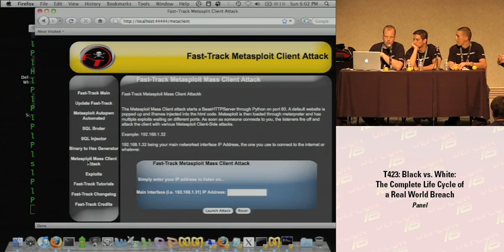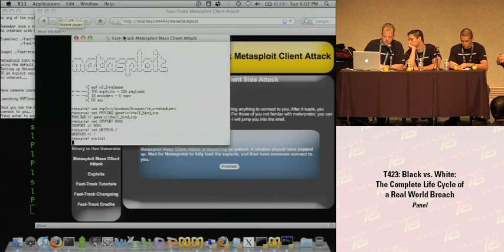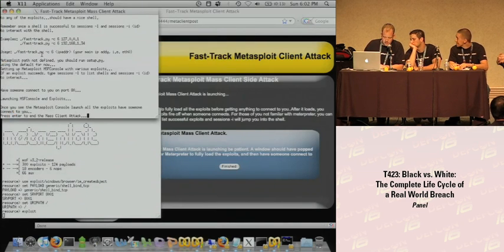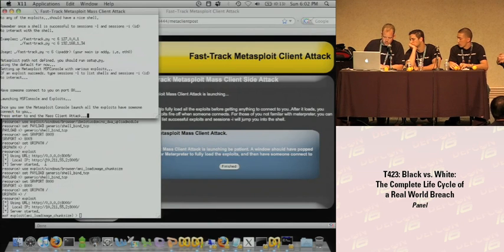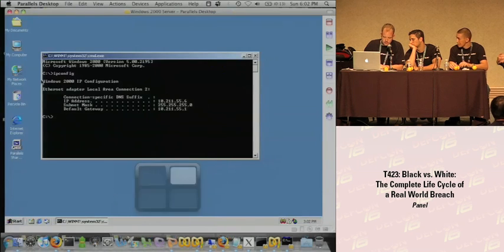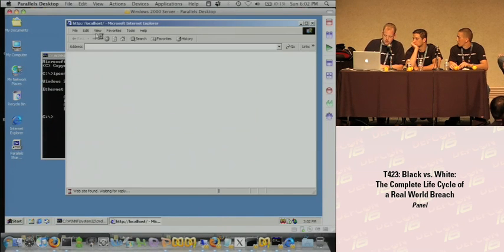And what we're working on here, which is going to be released in the next Fast Track version, is that we wrote a custom Ettercap filter, and what it does is it poisons all traffic going out on port 80, and then as soon as someone goes to browse a website, it automatically redirects to you, and it's doing a whole bunch of attacks against you. This should be pretty slick. So we're listening on our specific port, and what it's doing is loading the Meterpreter session right here. All we need to do is have someone connect to us on 80. So in an Ettercap type of attack, it would definitely do that.